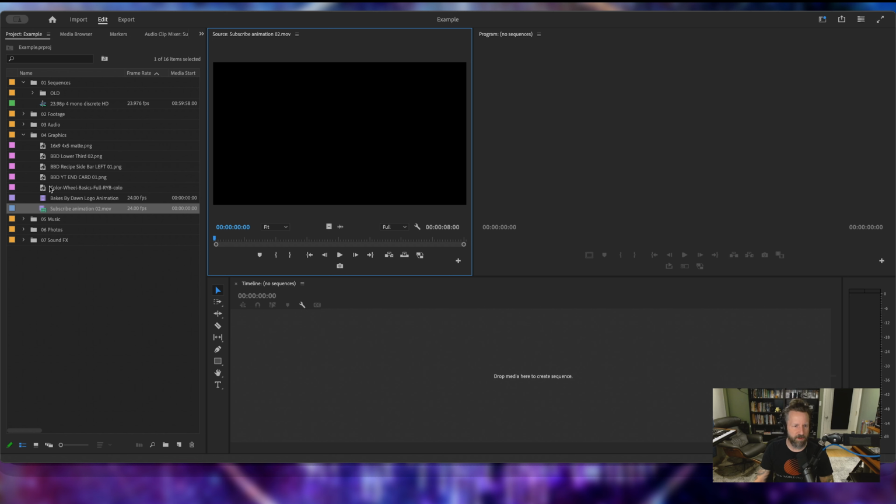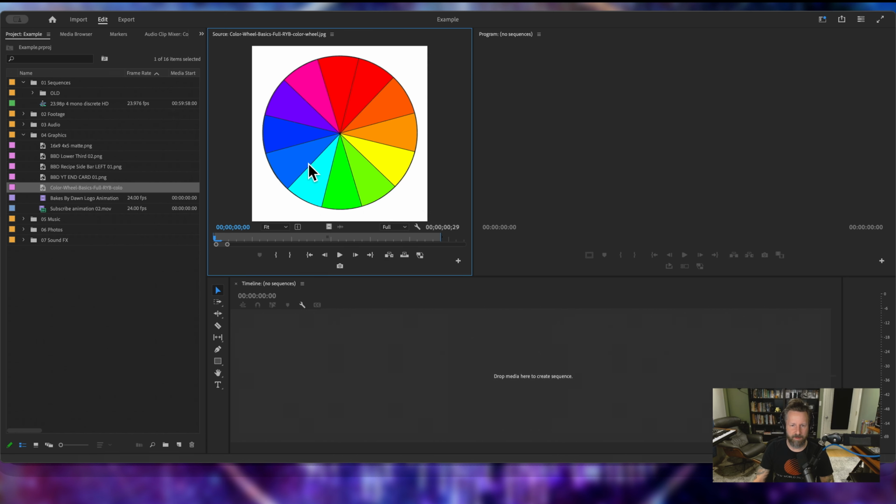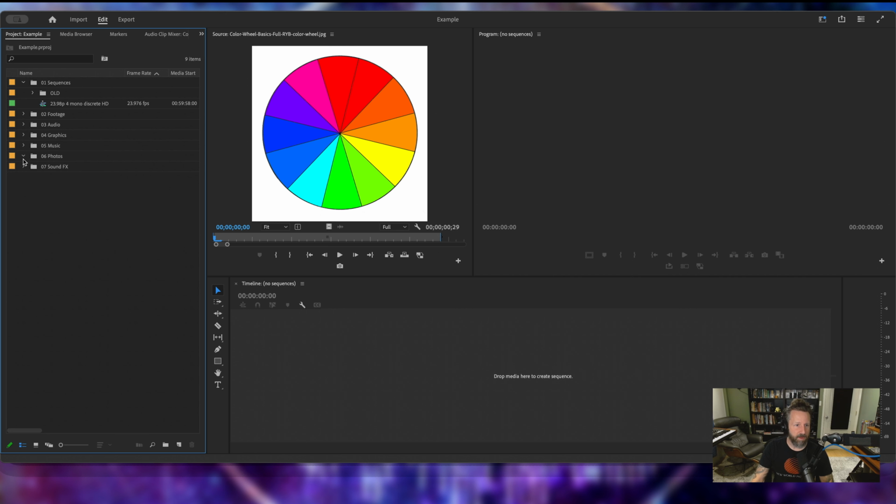And you probably noticed this color wheel. This is something I just grabbed off the internet, just your basic colors. This comes in handy a lot, especially if you're doing graphics or text on screen and you need just like a quick green or a red. You can eyedropper this. So it's just nice to have this in your graphics folder and bring it into your source window anytime just to speed up text and graphics. So that's a great tip. Just steal a color wheel off the internet, like in a JPEG or a PNG, and put it in your graphics folder.